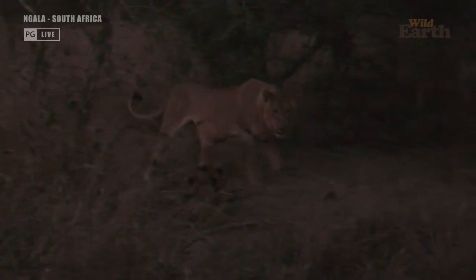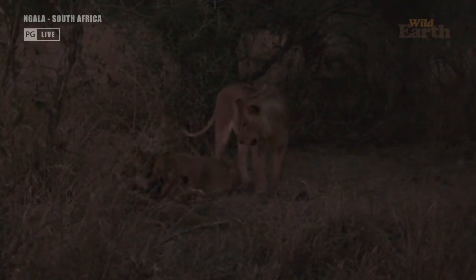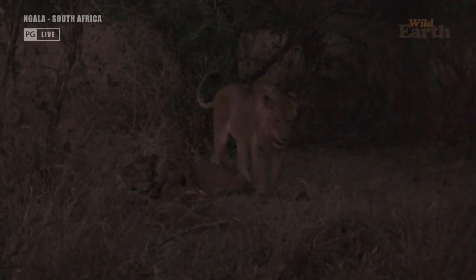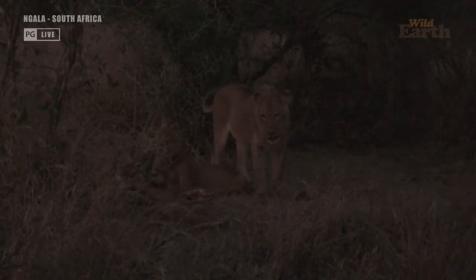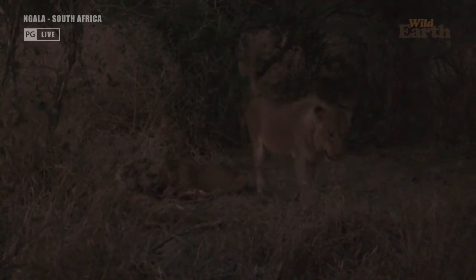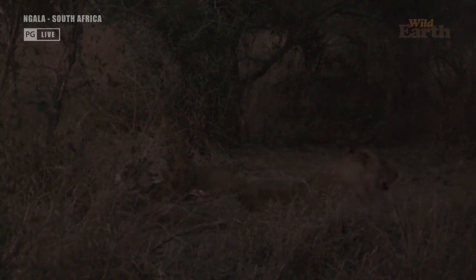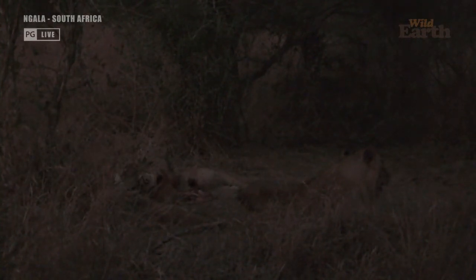Here we go, there's another one that's moving in. That's the young male that's coming back next to those cubs there. Let's see what he can do, because the young males, even though he's about 3 years old, the dominance is that now, if he wants to eat, he'll go over there. If he really wants to eat from the side where the females are, he can easily go and push them off the carcass, but he just decided he's going to do exactly what the other lioness did, just lie next to the carcass.